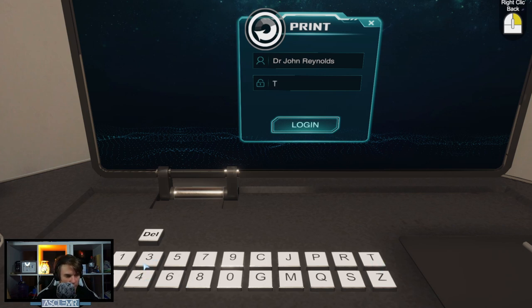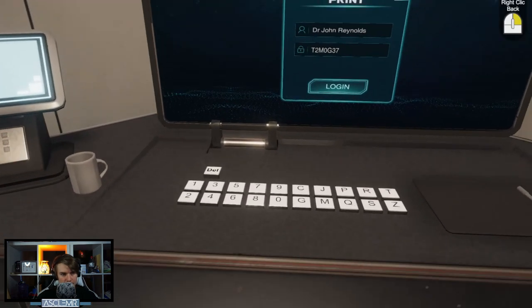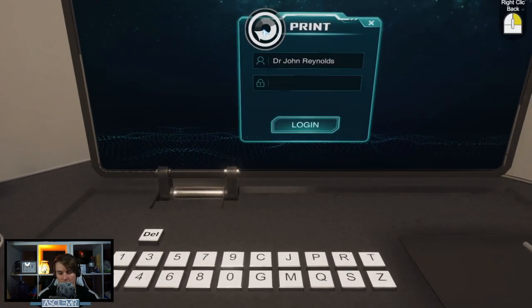Then it goes 2, then it goes M, then 0, then 5 is a G, 6 is a 3, 7 is an R. I'm an idiot, I've got it all in the wrong order. I've got it in complete wrong order, hang on.